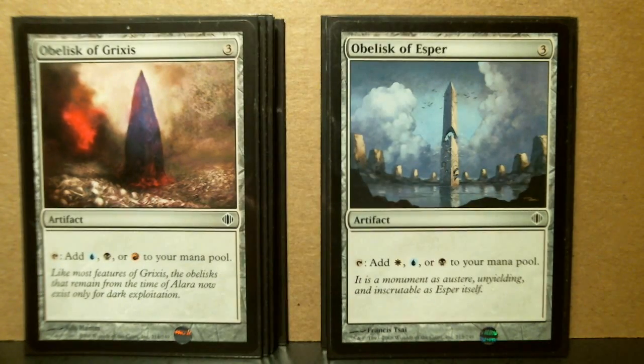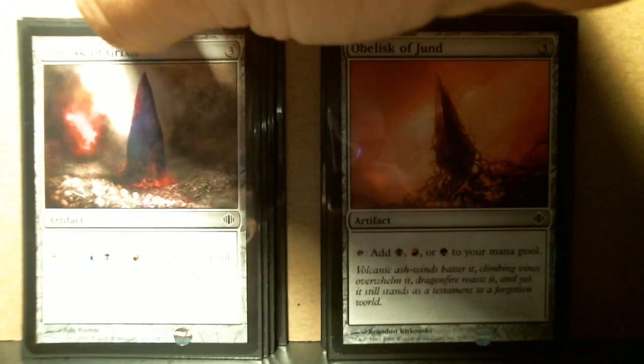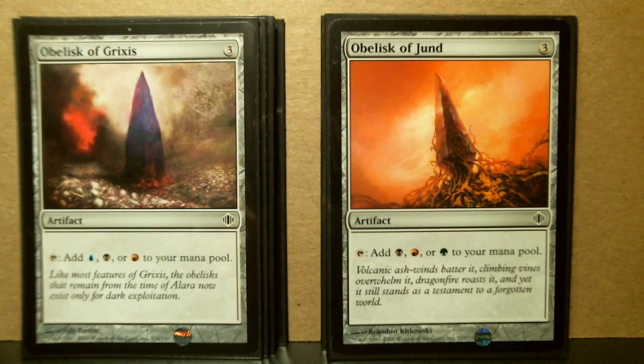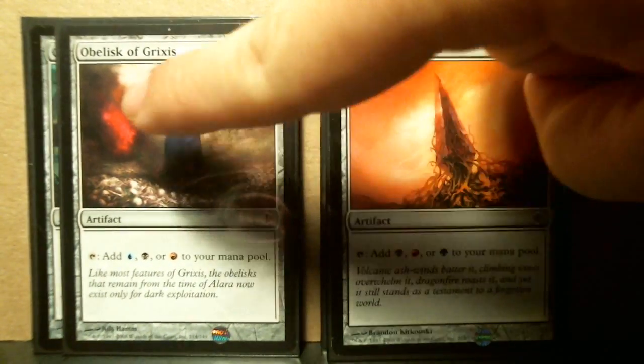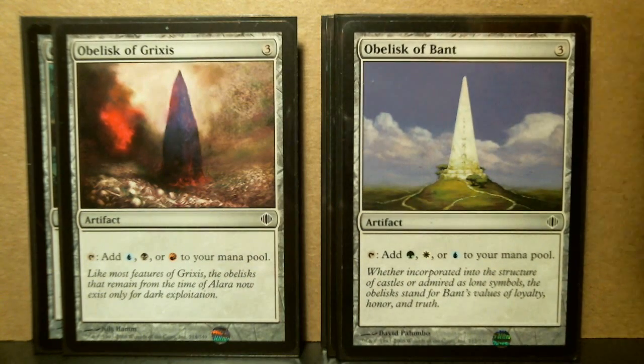Here is Grixis, a great deck that I like to play with, to try to play Nicol Bolas, Planeswalker, which is a gigantic heavy card. Very difficult to play, but when you play it you can start destroying permanents like crazy. So Grixis is blue, red, and black, black being the main one. Jund, red, green, black. And last but not least, Bant, which is white, blue, and green.